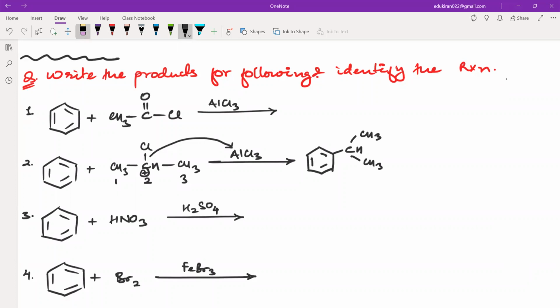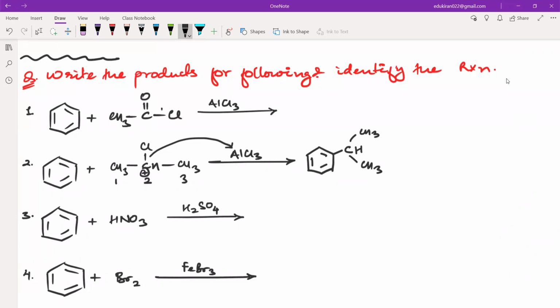So please take a look at how I write the products. What I do is first identify the electrophile, where the attack is going to happen, on that carbon atom which is going to form a bond with benzene. So I write that carbon first. Now I look at this carbon, how many hydrogens it has. It has 1 hydrogen. Then this carbon is also attached to the first carbon. So this is the CH3 group that it is attached to, and this is the CH3 that it is attached to. This is the way of writing all the products.